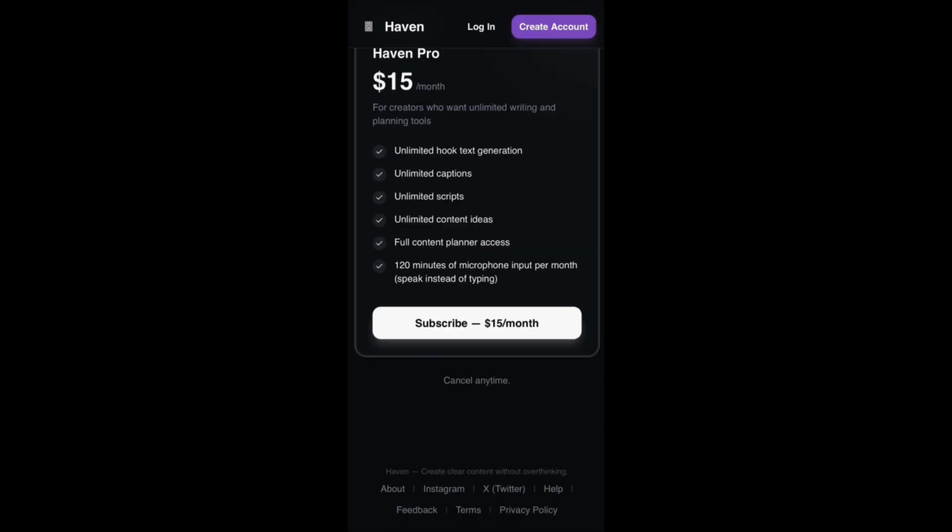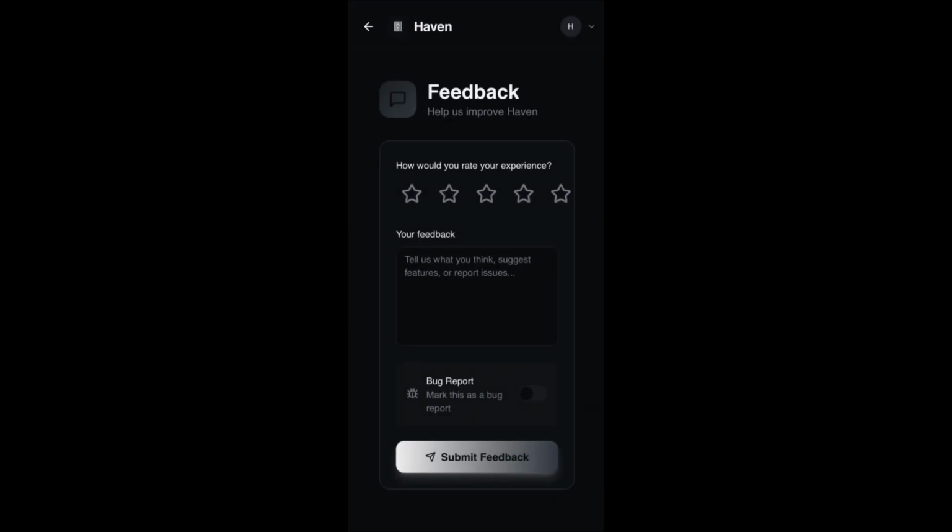So next up, we're just going to look at Feedback. The feedback is important. We actually put this there so that you can give us feedback on what you actually experience. It's very important because Haven is growing and feedback helps us to improve the tools based on how real people use it. Okay, if you find anything confusing, or you want a feature added, or you want any recommendation, you can just come in here, and if you have to report a bug, you can report it. If you don't want to, you can just go back. But I hope you give us your feedback when you try out Haven.